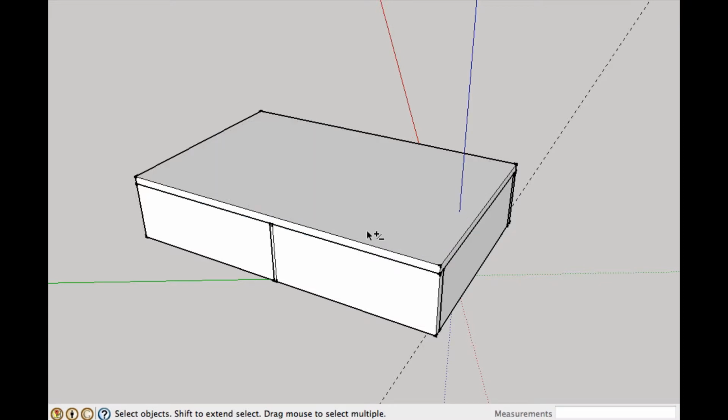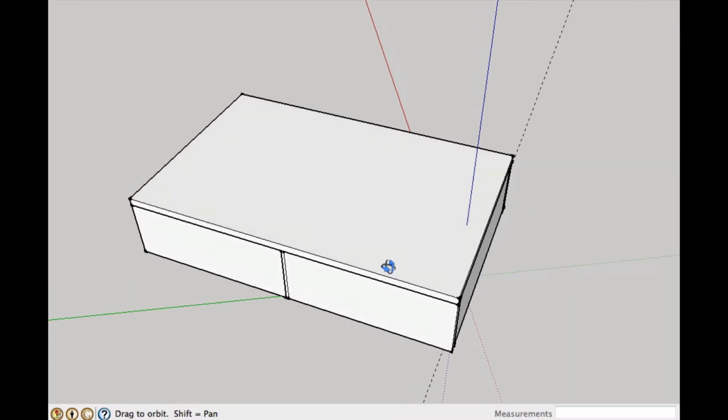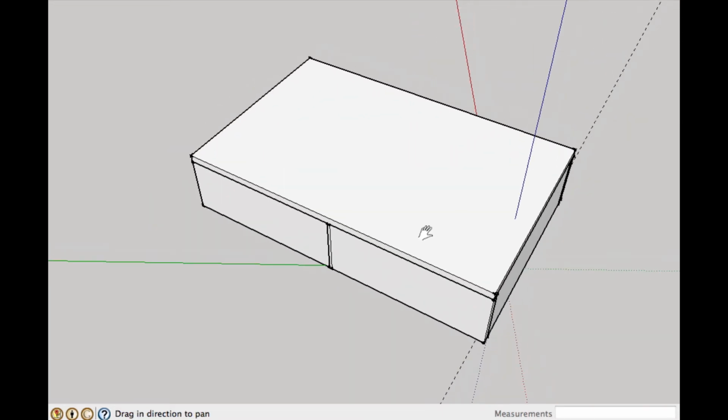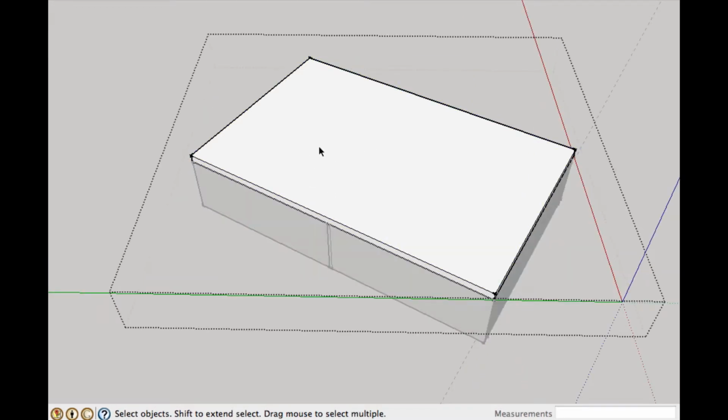And I can hide it. I'm doing Command E to hide it and Command Shift E to bring it back. So I could start over again. Let's say that I had a sense of what my floor plan is on this surface.